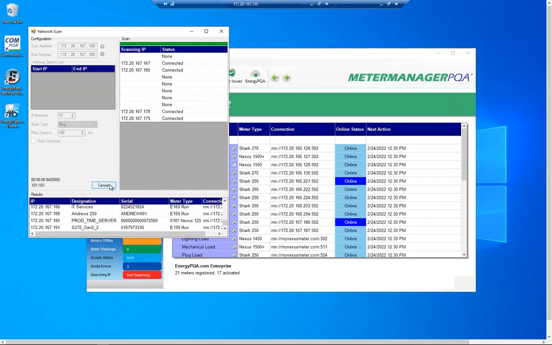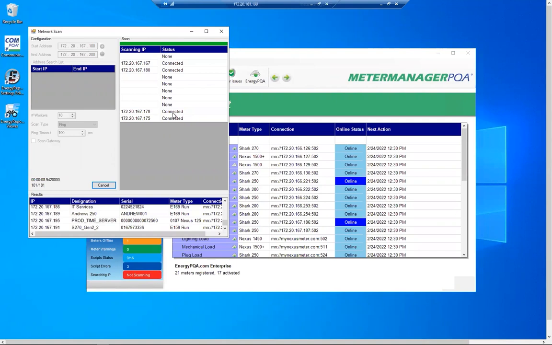And we just wait a second because it's just pulling up some information from a couple of meters, which may just not be responding. Luna, while we wait for that information to come up, we have a question from one of our attendees. Can we group different models of meters together?